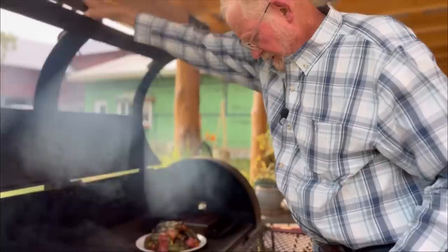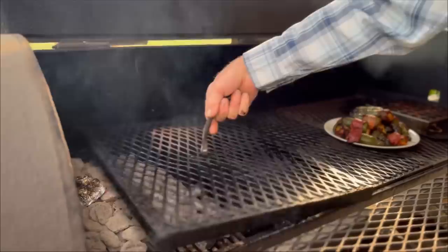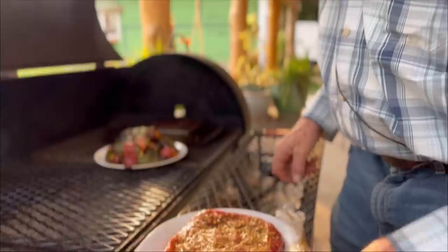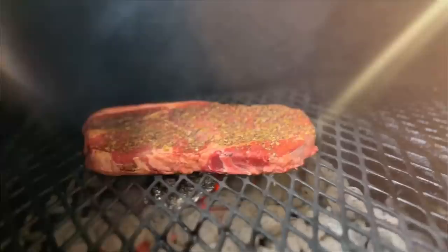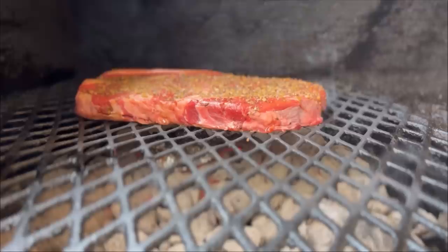This is grill-off number two. Got a steak to do today. Get some smokewood down in there and get it cooking hot. I've got to let that smoker get hot there just a little bit. I'm going to throw it on a very, very hot grill and sear it. Mark it good. And it is really hot — we'll seal in those juices and get some pretty marks on it.